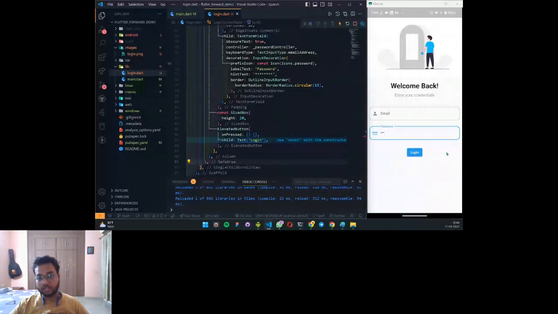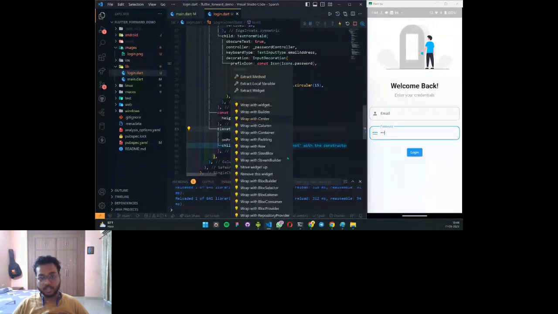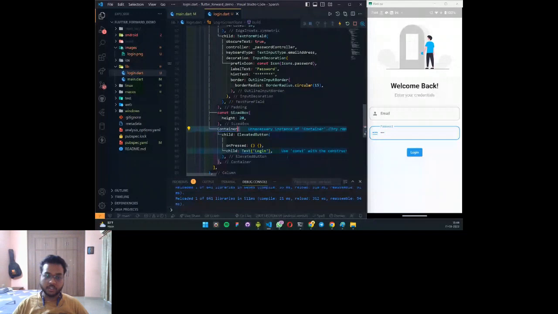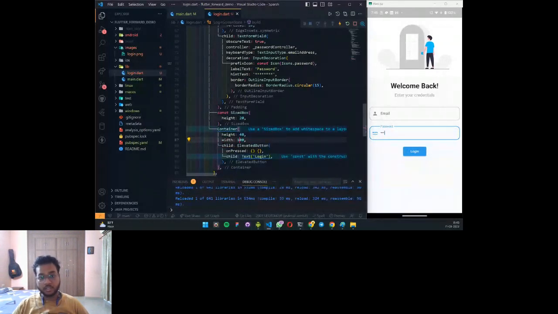Now we need to give it a height or width or some design. As you can see, it doesn't have any height argument, because elevated buttons take the height and width according to the child widget. So we will be wrapping this in a container. Again, I have told you container is a very important thing. We will give a height to the container, for example 50. I guess it's a little bit more. And then a width of, for example, 100. No, 250.